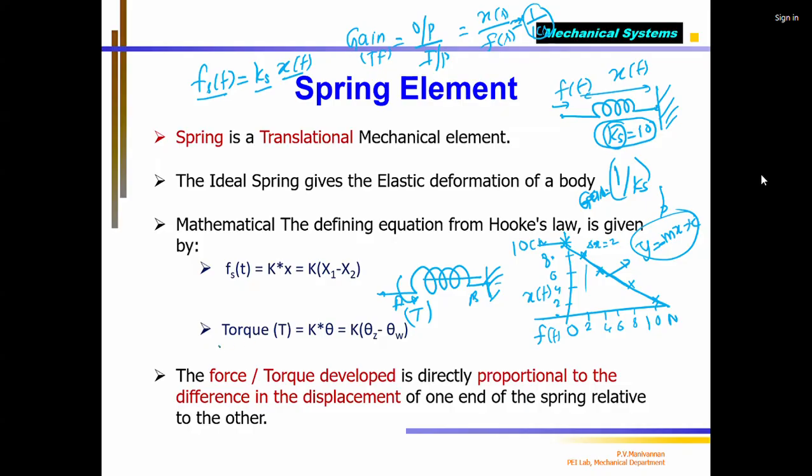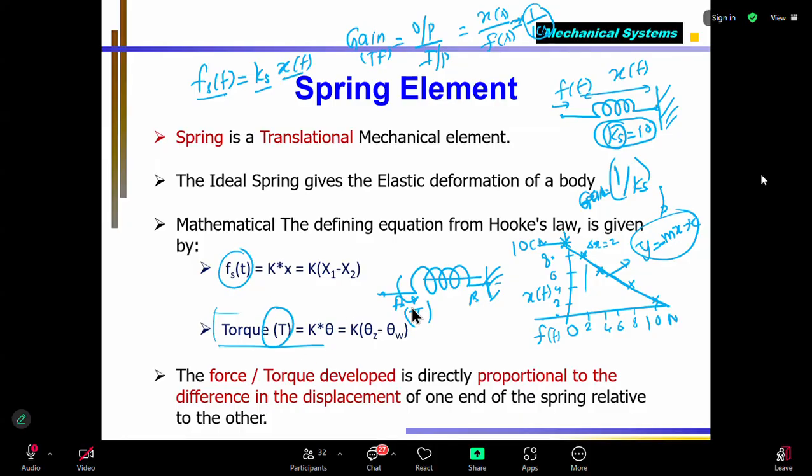So that's what this second equation is. I can write the spring mathematical model if I apply a torque, that is rotational force, at one end of the spring, with the other end fixed. Then I can write this equation. In this equation, torque is the input. Instead of force, I'm applying a torque, that is the input. Change in angle, the output, is nothing but, sorry, small mistake, this should be delta theta. Kf into delta theta, where delta theta is nothing but delta z minus delta w.